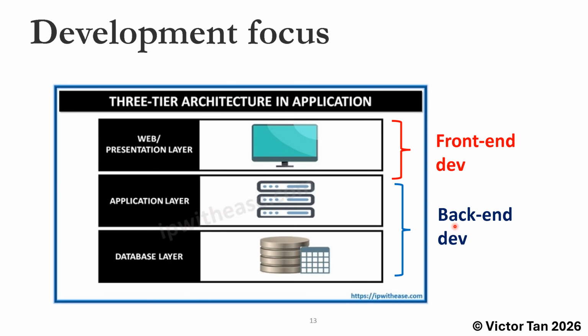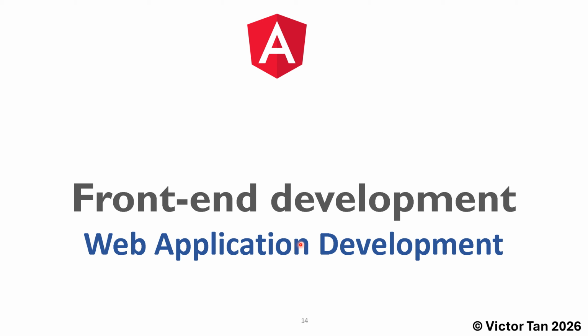So when we talk about development work, typically we can roughly segregate development work into two areas: front-end development, and Angular is essentially a front-end framework, so this workshop is going to be focusing on front-end development, and also backend development, which looks at the server side or backend application development, and also the databases that the backend app will interact with. Okay, so let's dive into front-end development, which is basically what this workshop is about.